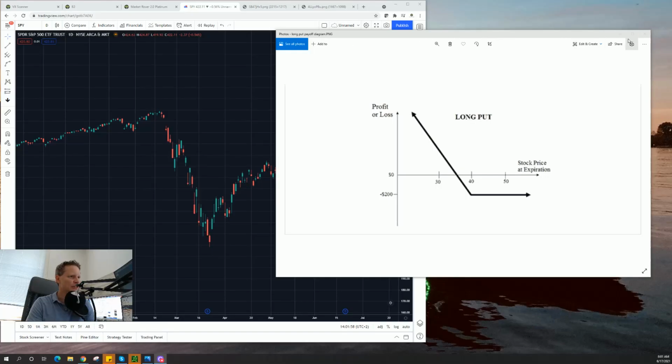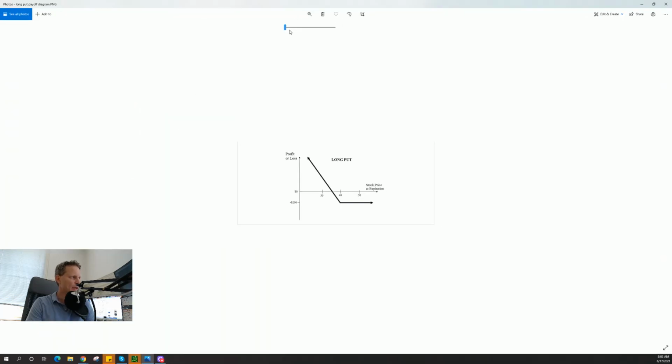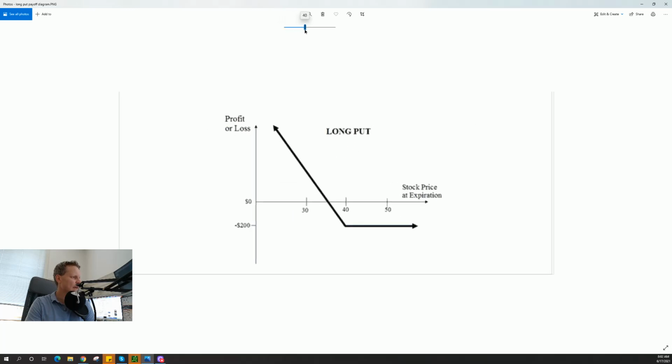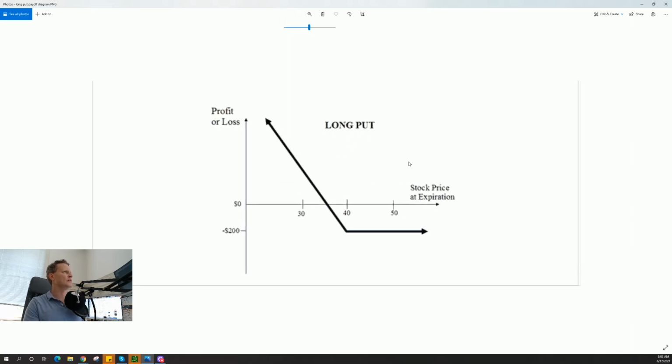So let's start off with our very basic definition, and we are looking at a payoff diagram of a put option. Essentially, the put option is structured so that you pay a premium and you only make money if the underlying asset that you're betting on, maybe a stock or an index or an ETF or a commodity, actually goes lower. So you have to keep that in mind when you buy a put option. Unless it goes down, and ultimately has to go down by more than the premium, you will not make money. You're going to lose money.